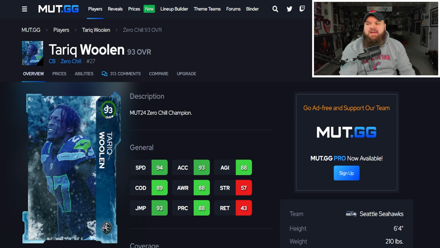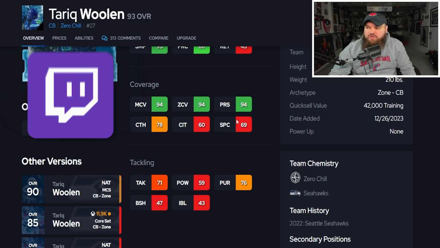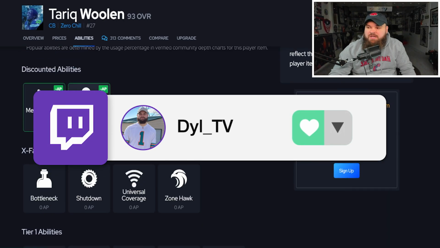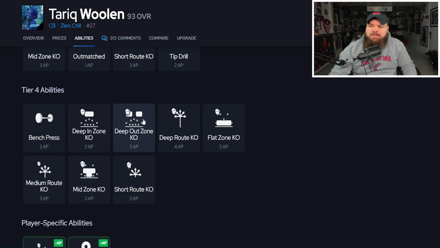And for the rest of the video, 93 plus cards. First one we got is Tariq Woolen. So Tariq Woolen, 6'4" height, 94 speed, 93 acceleration, agility, change direction, pretty solid, but has great height, speed, acceleration, 94 man, 94 zone coverage, 94 press, play ball and air balance this time, and from a discounted ability standpoint, gets pick artist for 1 AP, medium route KO for 2. And we look at his other abilities, he can get the deep out zone KO.